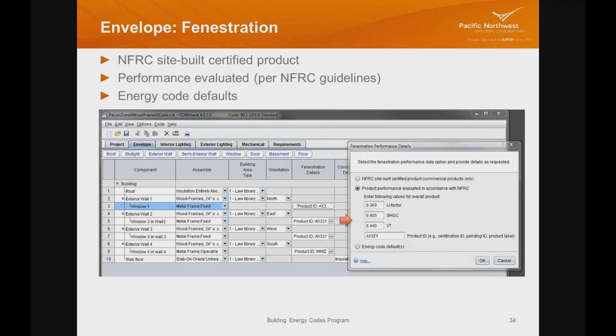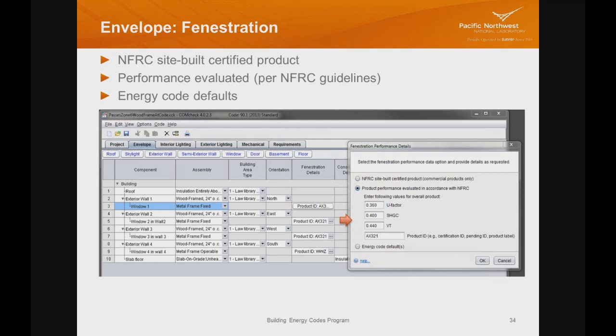Most people wind up working with the product performance evaluated in accordance with NFRC. That's the second option. You can pull this performance data typically off a label, a window product that's done or built by a manufacturer, and a lot of residential windows will fit this option nicely. The third option is the energy code default, and this is available because the energy codes require that if you don't have a labeled fenestration unit, you're obliged to use the energy code defaults.